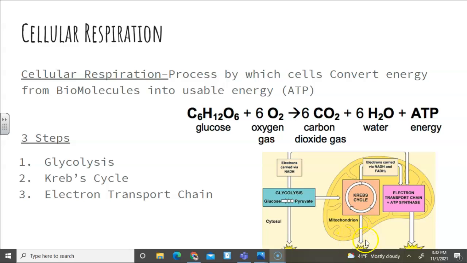The Krebs cycle is going to make 2 ATP. The electron transport chain is going to make 32 ATP. So there's 34 ATP made in the mitochondria from just one molecule of glucose. So that's steps 2 and 3. Step 1, that is glycolysis, doesn't actually happen in the mitochondria. It happens in the cytoplasm of the cell, and when it's done, the end products of glycolysis are going to move into the mitochondria so we can do this stuff.